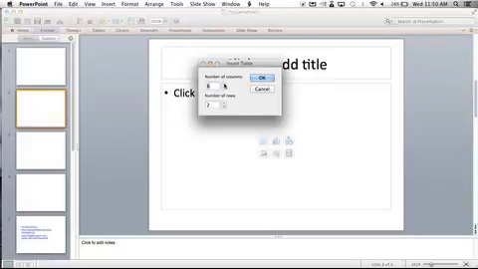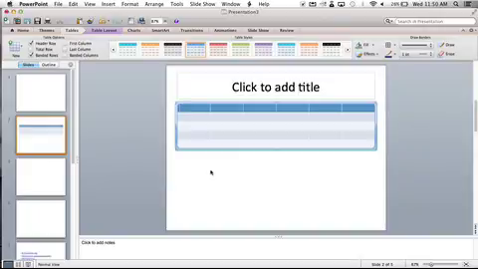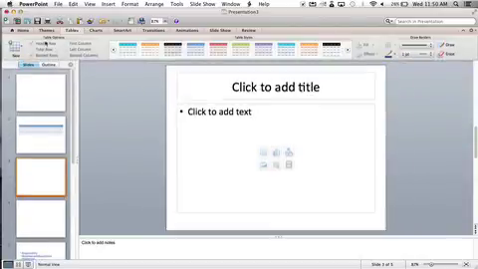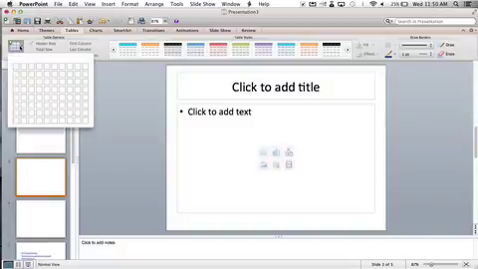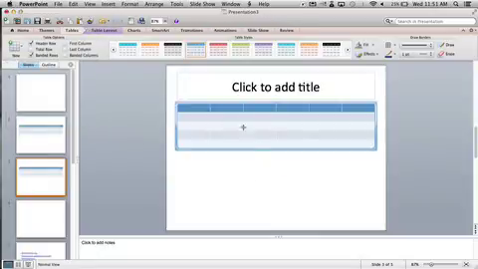I'm going to make it 6 columns, 5 rows, and there is your table. If you don't have that show up, or if you decide you want to do this a different way, you can use the toolbar inside of the PowerPoint presentation, which is the Tables tool. You'll see a little icon that says New above it, and it looks like the one that was in the slide. Then you highlight the number of columns and the number of rows that you want, and it displays how big that is on the screen as well. So there's a 6x5 table.